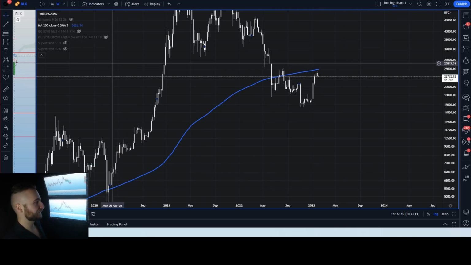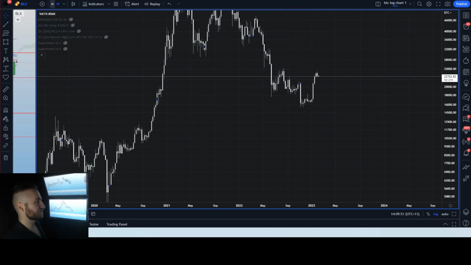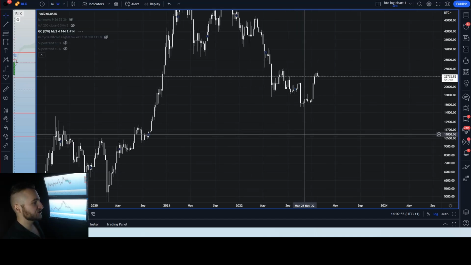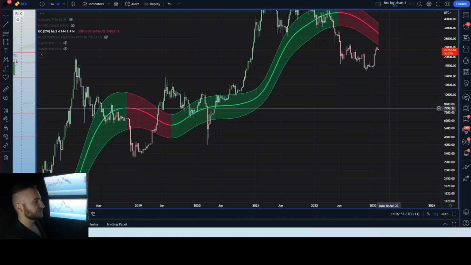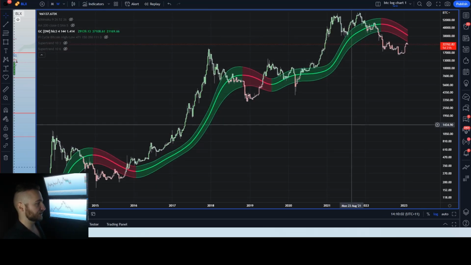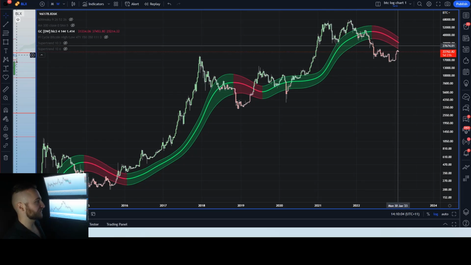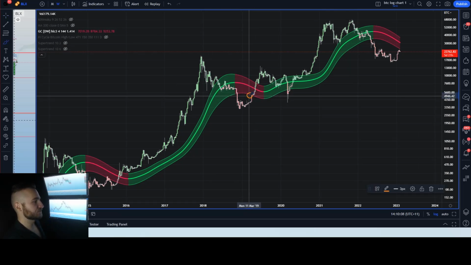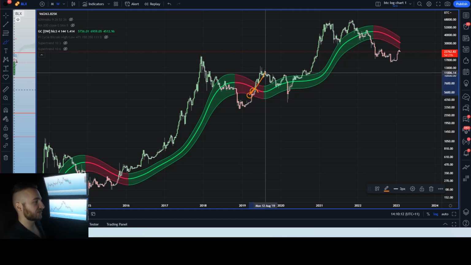So let's take a look at a few more technicals on this chart on the monthly and, of course, on the weekly. We'll start off with the weekly. The Gaussian channel is a very interesting one. As you can see, guys, on the larger time frame, the Gaussian channel has been very, very good at predicting macro trends. Generally, when we see the price enter the Gaussian channel, we, for the most part, see the price move into the midline where we either reject or push directly through the Gaussian channel, creating a new uptrend, okay?